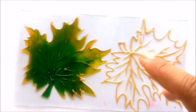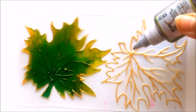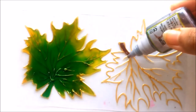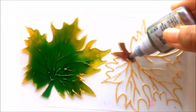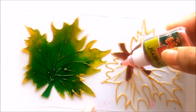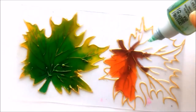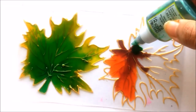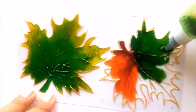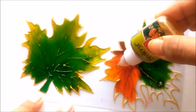So now for the next leaf, I'm going to combine all the colors whichever we like, and the leaf gets shades from either side, as you know. So I'll use brown at the side, and then I'm using a bit of orange, but for the other side I'll be using dark green. Now the rest is with yellow.